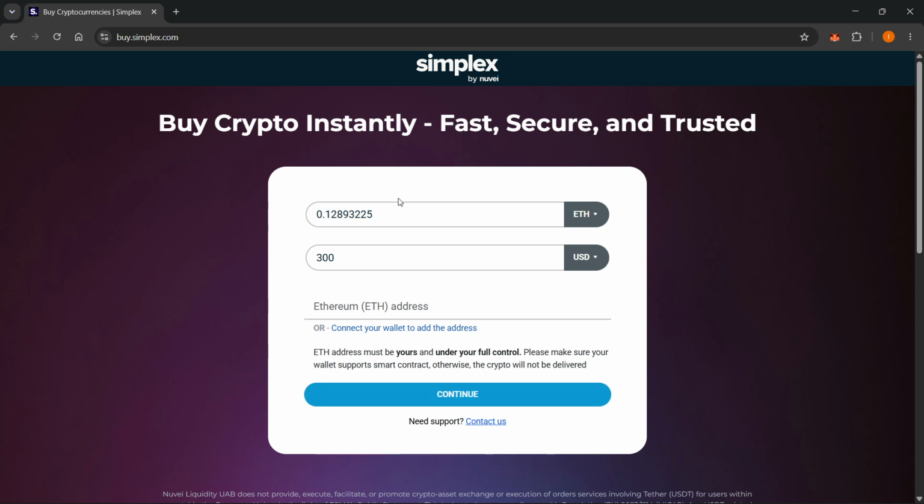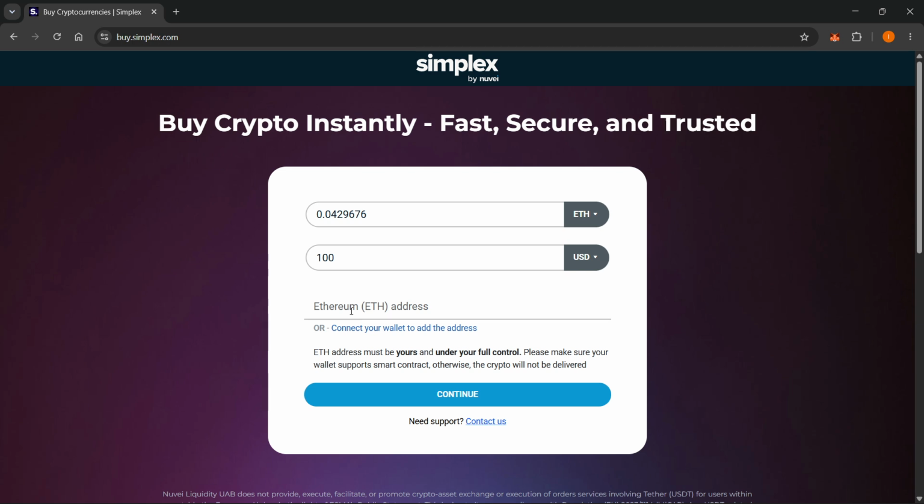Then from here, you could either type in how much of the specific cryptocurrency you would like to purchase or type in how much in dollar amount, or of course your currency, you'd like to spend. So I'm going to do $100 right now and it's automatically going to calculate how much that's going to be. But if I go and, for example, change it up here, for example, I want 0.5 Ethereum, it's going to change automatically like this. Okay, so we have, of course, side-by-side conversion over here. That's how much it's going to cost you, and this is what you'll get.